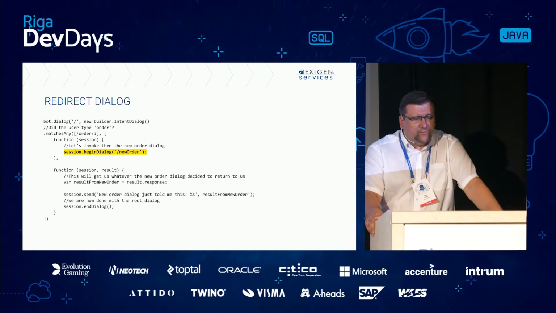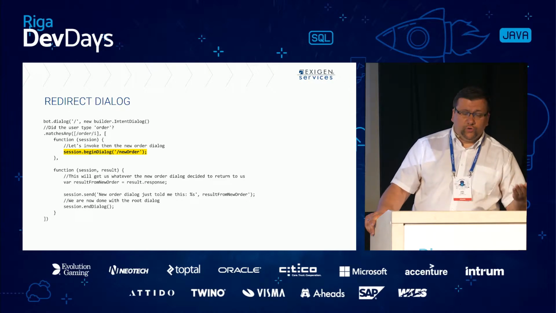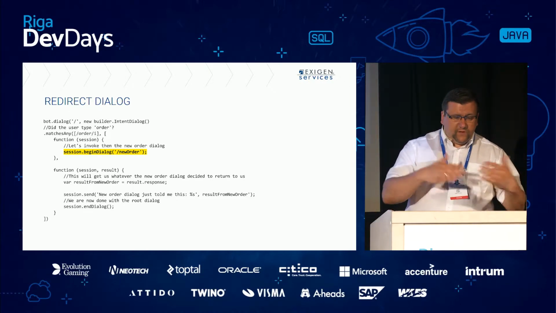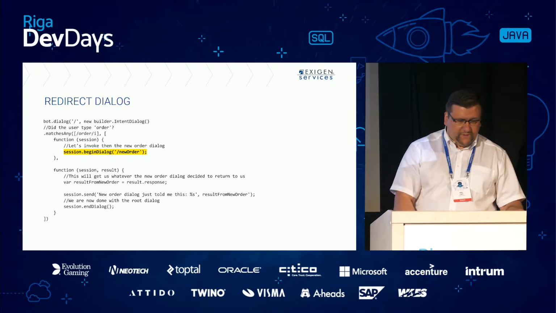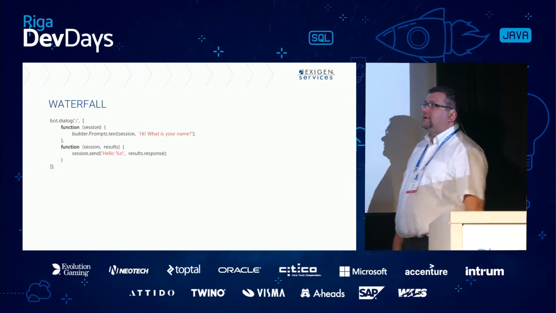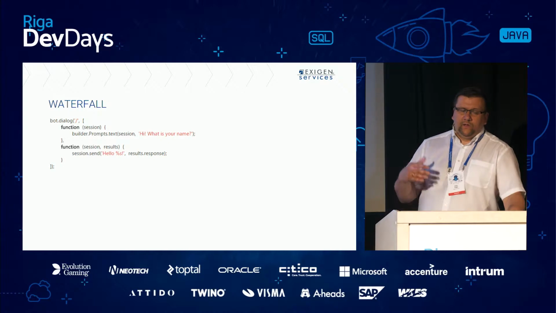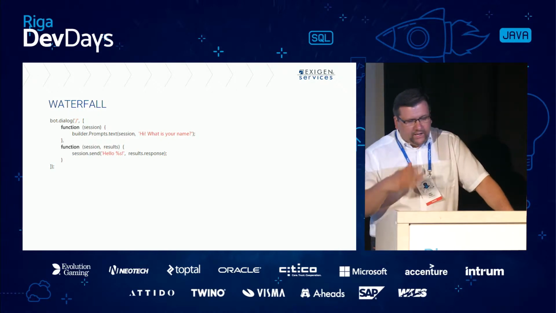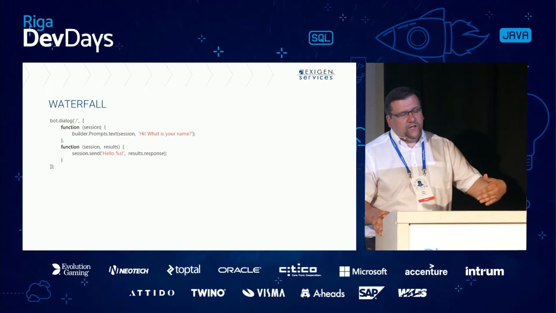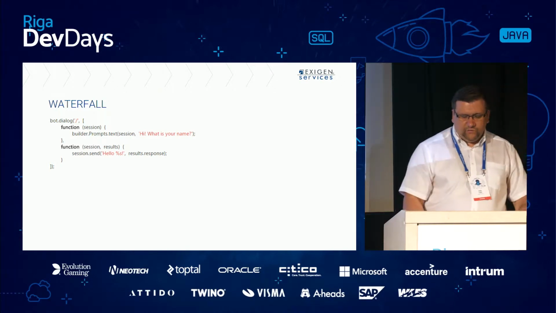You can use dialogue redirection. You just give names to your dialogue functions, and you redirect to the exact point where your bot, according to your logic, needs to go. So you can navigate between dialogue parts very easily. And there is the simplest way, so usually every bot starts with that. It's waterfall logic, where you just have a sequence of activities. Like here, we prompt text like "Hello, what's your name?" and as a result, we can show this name on the screen, or put in other logic, and it will work in sequence.